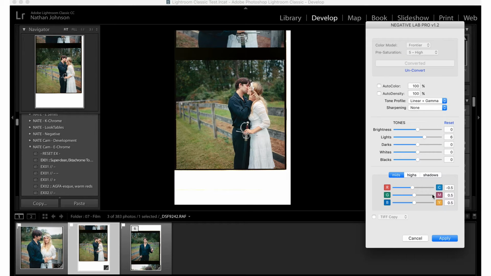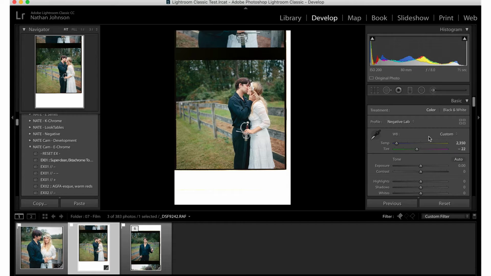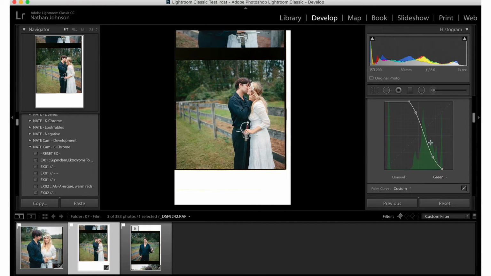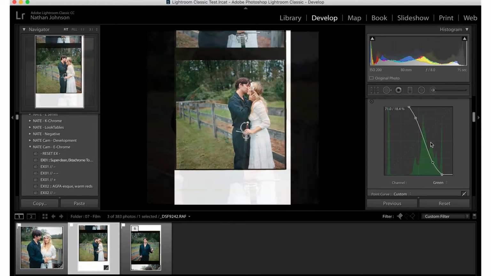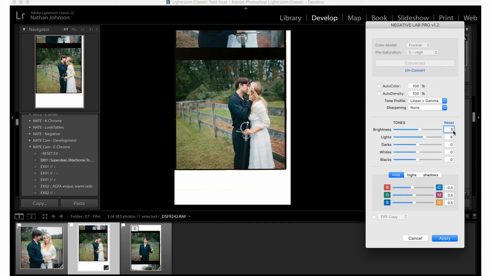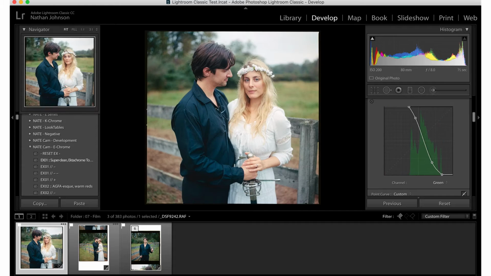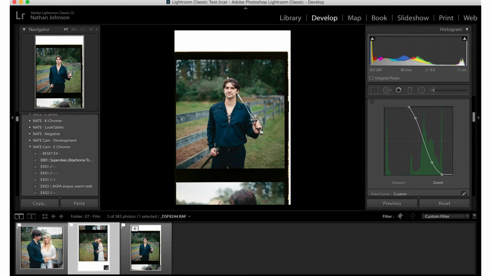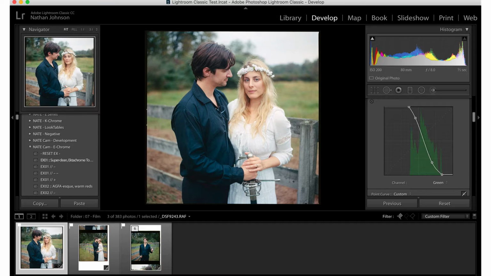So just to show you, I can come in here now, and you can see that all the settings have carried over. So I could come in and I could make this brighter or darker. I can edit anything I want, but it gives us the same starting place. And if we look at the tone curve, well, I just made an edit there, but the tone curve is exactly the same. All the settings are exactly the same, and it's a really neat feature if you want to get the exact same settings across multiple photos but still be able to edit it.